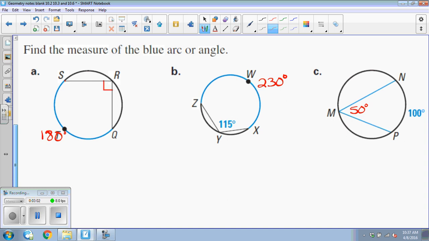If I made this, so let's say this is my center and that's my diameter. We saw that this arc was 180, right? That means the angle that created this arc has to be a diameter because it forms a semicircle, right? The only way you get a 180-degree arc is if you have a 90-degree angle. Does that make sense? So that's all that theorem says. These theorems can logically make sense if you just think about what they mean.